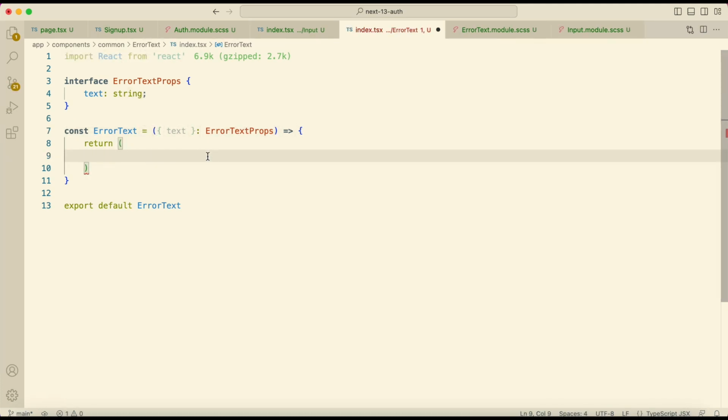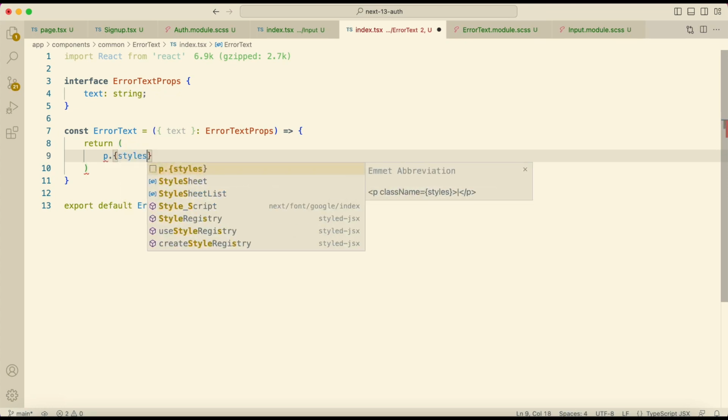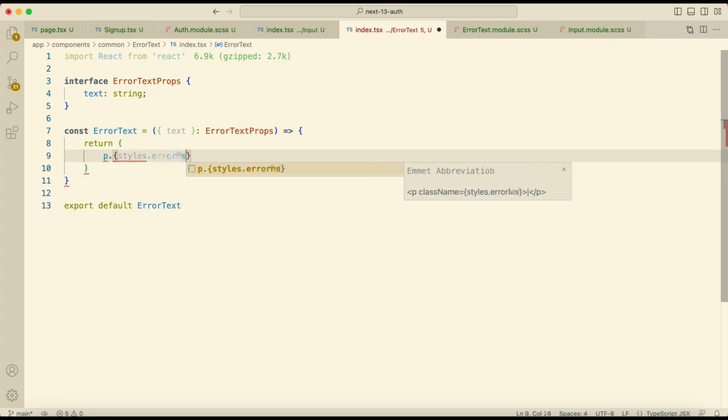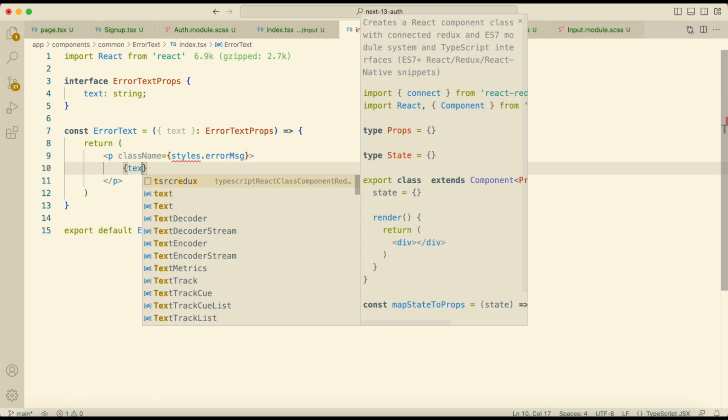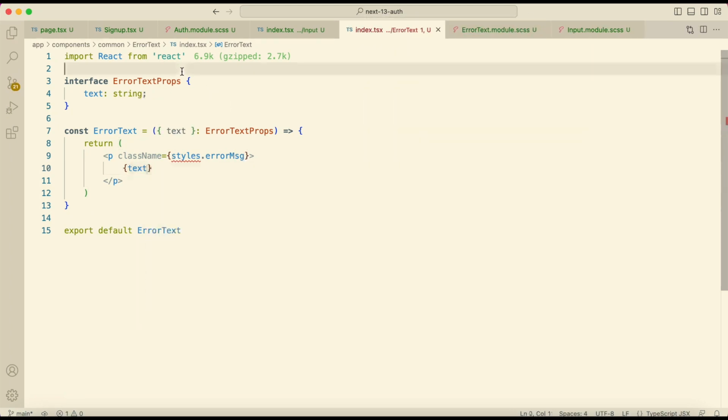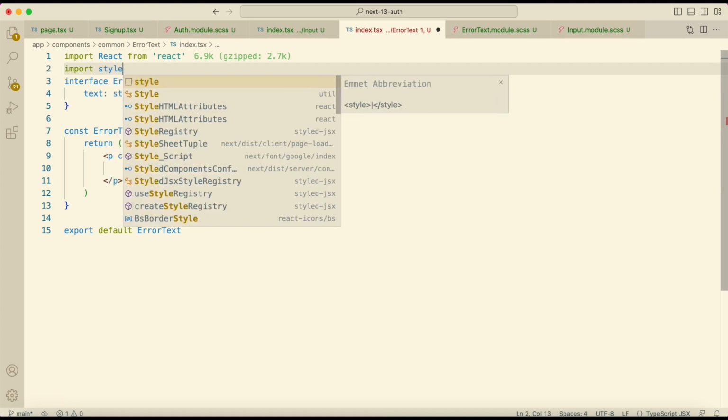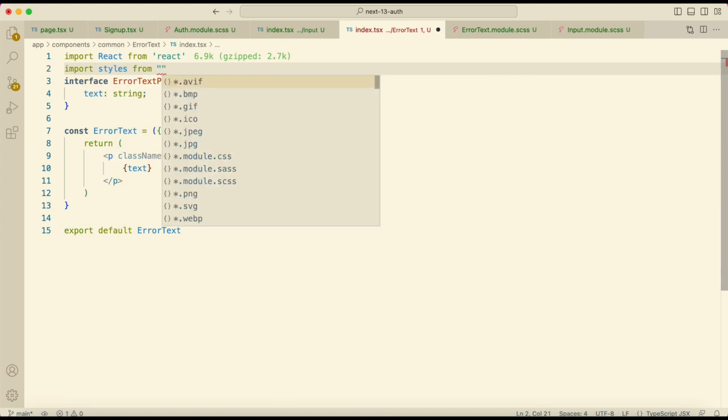Remove this and add a paragraph with class name styles.errorMessage. Import styles from error text.module.scss.